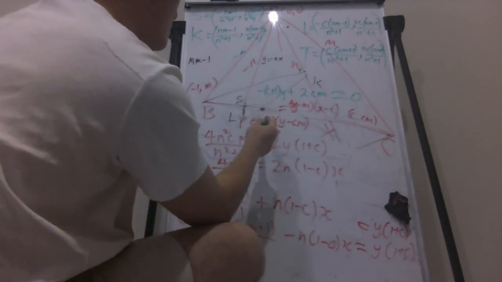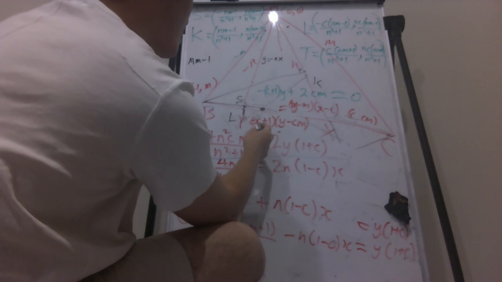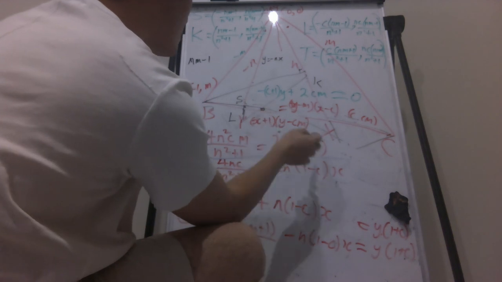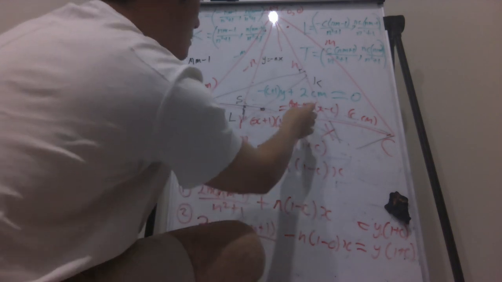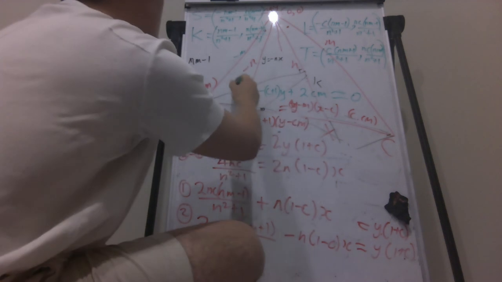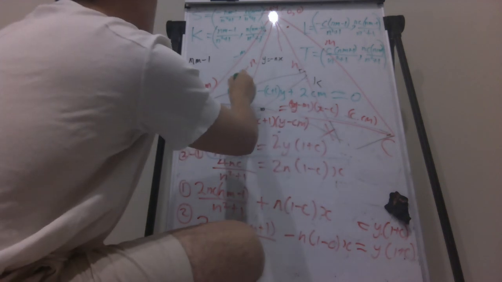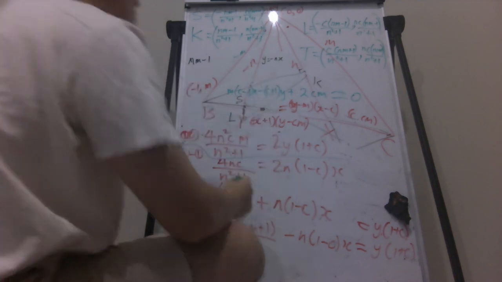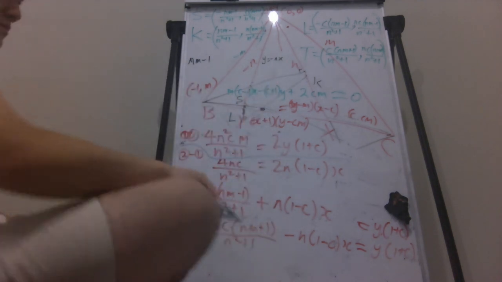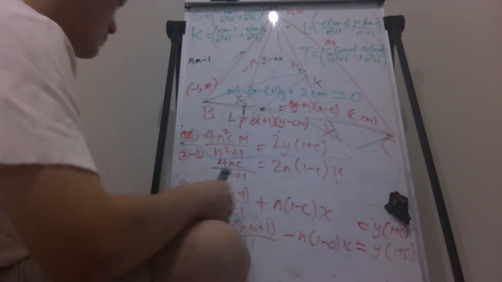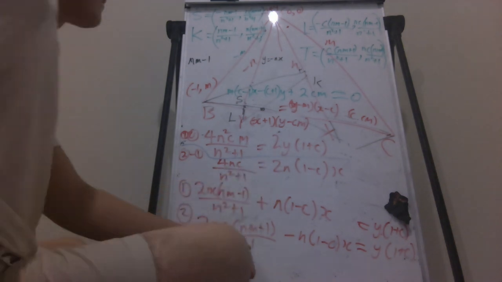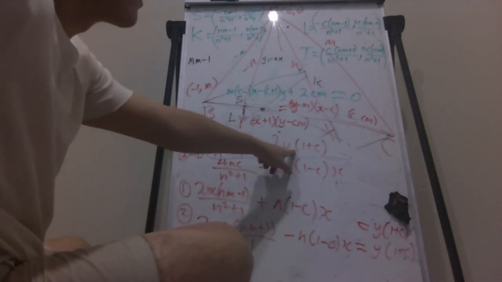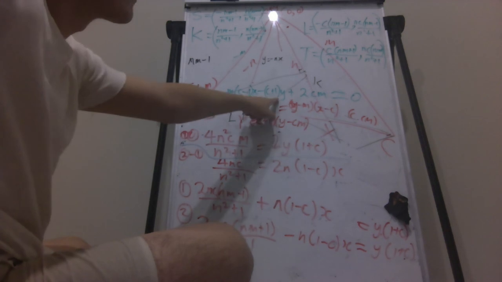What about the x? The x is minus cm, you can put plus cm, and here's plus cm minus m. So it's cm minus m, like this, times x. And then you sub it in. See, look, we didn't even have to rearrange to solve for y, because it comes like that.